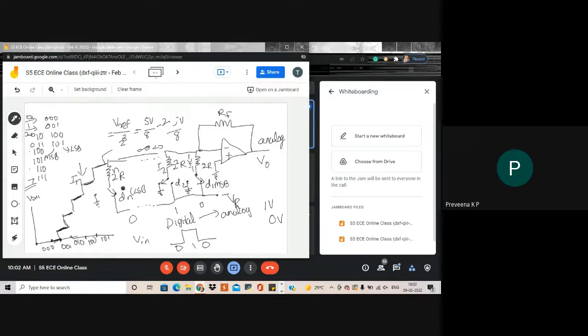അപ്പോൾ ബേസ്ഡ് ഓൺ ദി position of the switch, the output voltage will be different. Okay. The position of the switch is determined by the input bit pattern. Okay. So that we are giving. So based on the input bit pattern, the output will be different steps. So this is called what is step size.